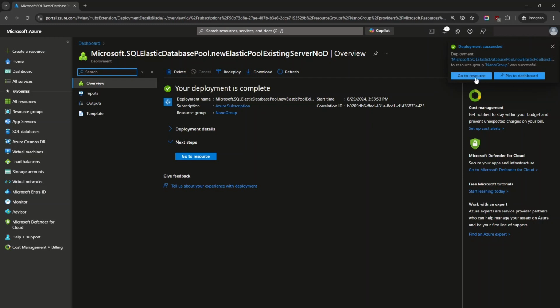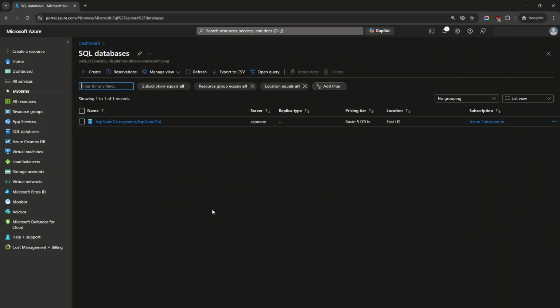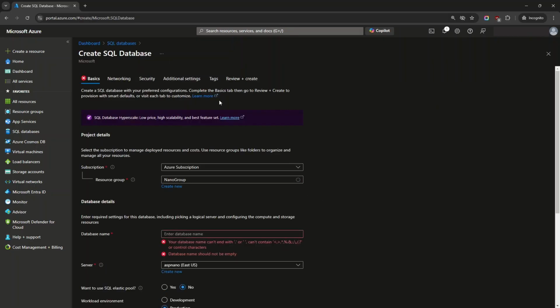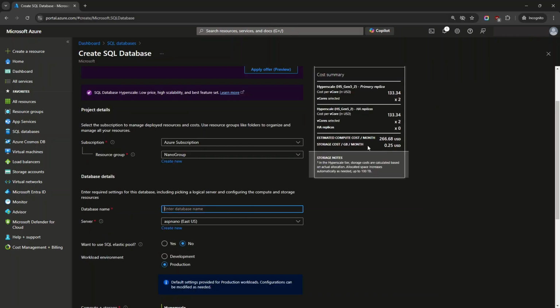Next thing we got to do is create a database to get our app started off. So we'll go here to SQL databases. I'm going to create a database. Go up here, click create, give it a database name. I'm going to call this one Multi-Tenant App DB.